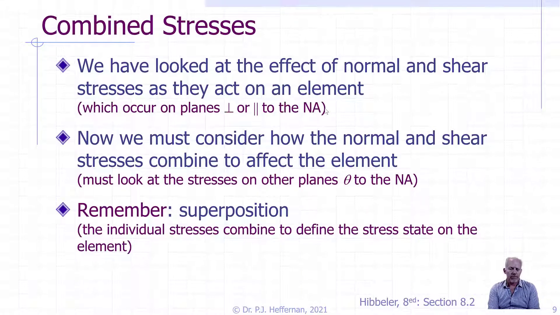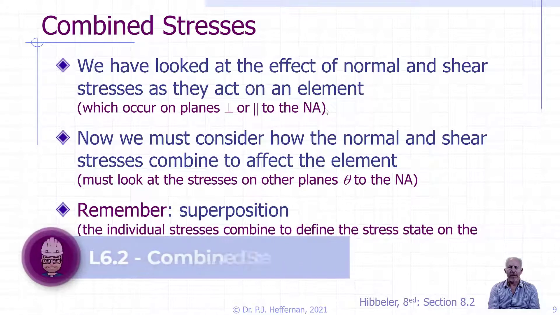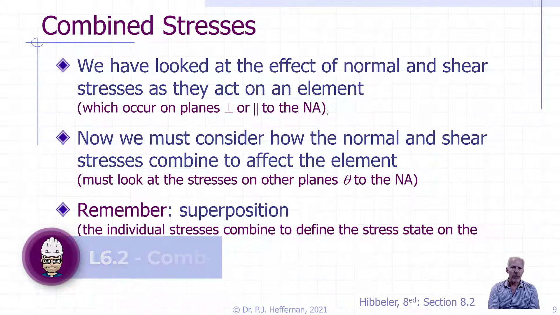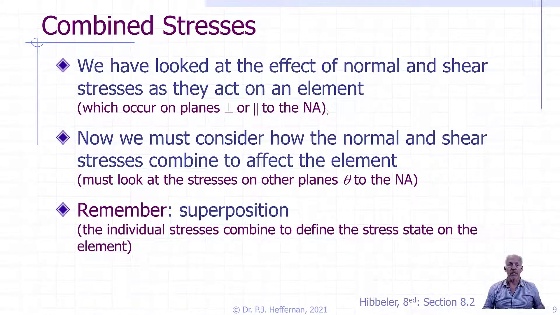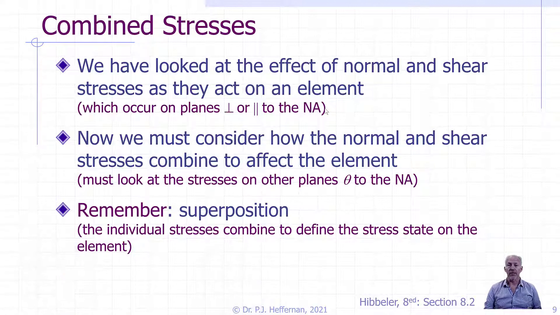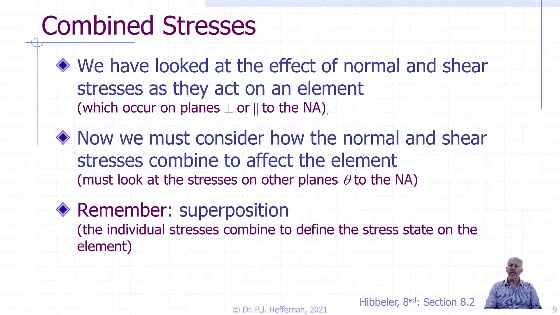We've looked at a bunch of fairly simple loading mechanisms, whether it's axial load, torsion, shear stress resulting from torsion, or normal and shear stresses resulting from bending, and we've looked at them all in isolation. What we need to do now is start to bring them together, because it's quite reasonable that within a structure multiple loading conditions could occur. These normal stresses and shear stresses are going to occur simultaneously, and we need a method to deal with them.